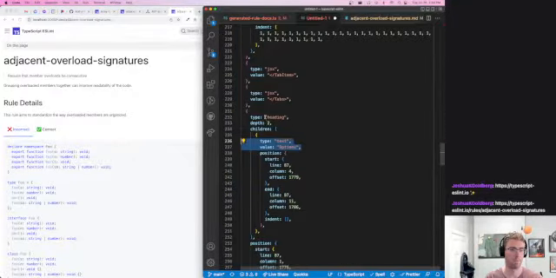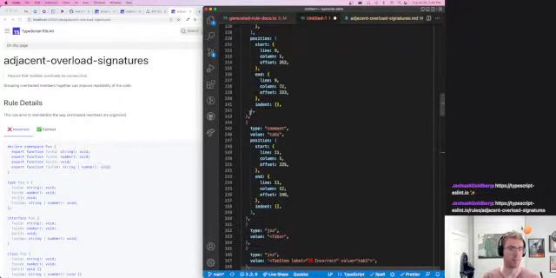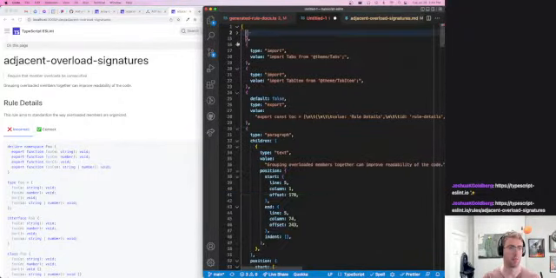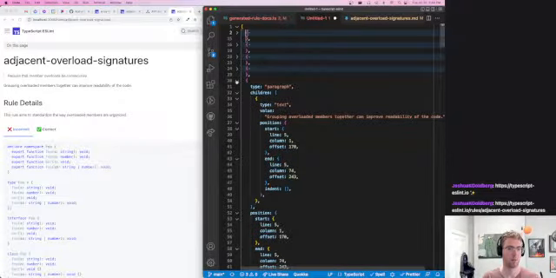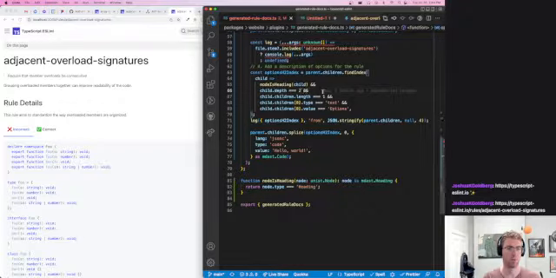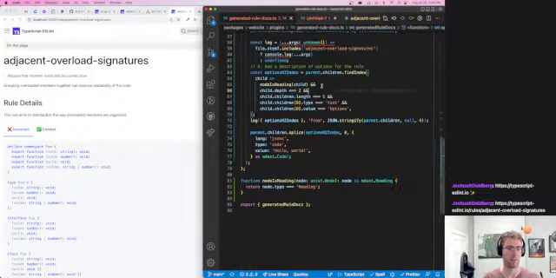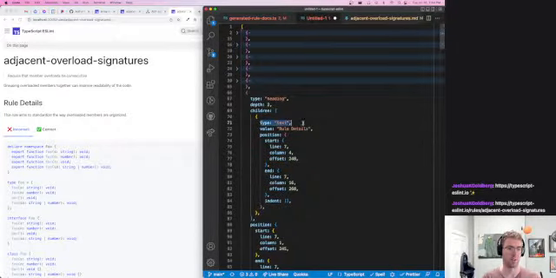Child dot children. No dot type. This is heading, depth 2, child children length is 1, children 0 dot type.